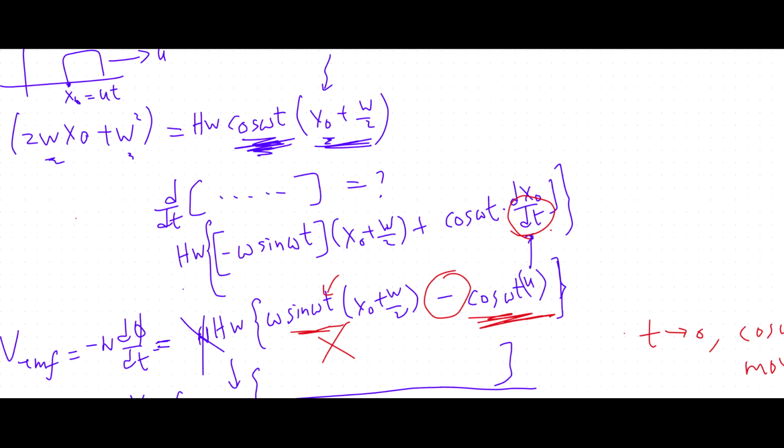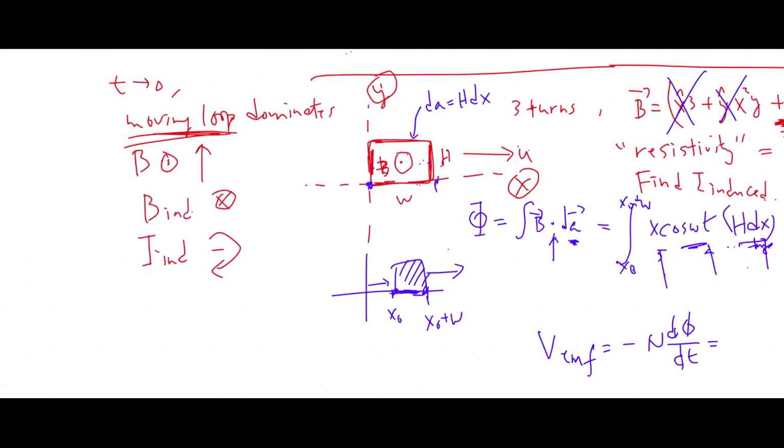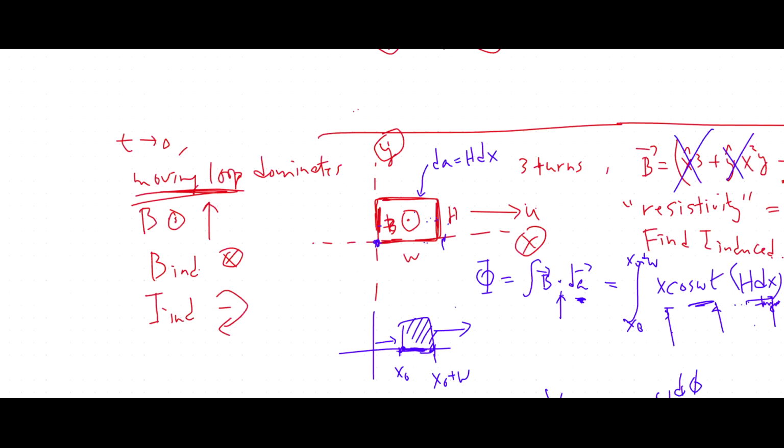This is exactly what we do with Lenz's law. Lenz's law says, if I want to look at the moving loop, what's the induced direction due to the moving loop only? I'm holding the B field not fluctuating, not oscillating. I only look at the effect of what happens when the loop moves. And the other case would be, if the loop doesn't move, it's stationary, but the B field oscillates, what would the direction be? In that case, it would be opposite.